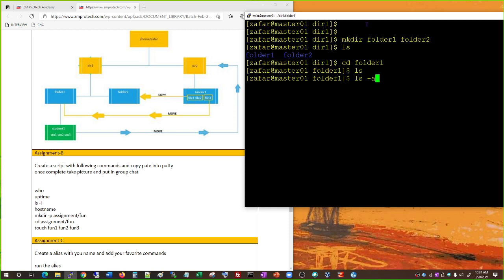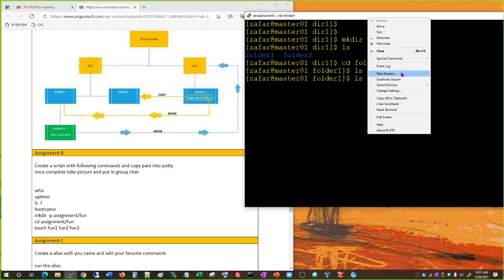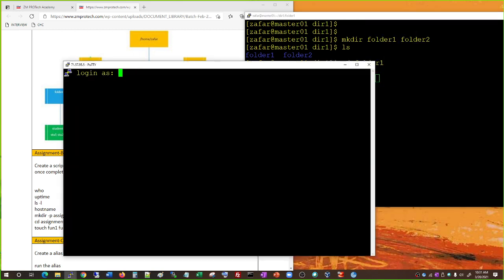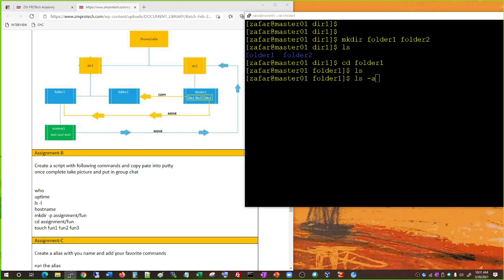All files, hidden files also. Yeah, very good. Hidden files also. But it's going to be only 2 hidden files. Okay, it's the present working directory and the previous working directory.